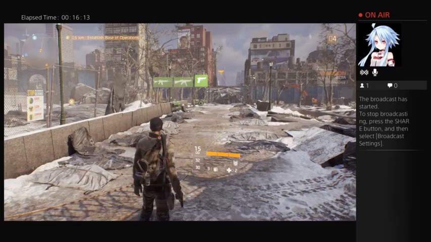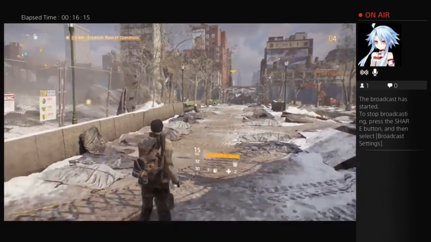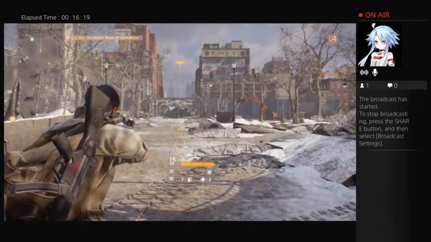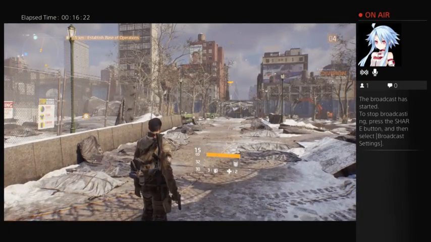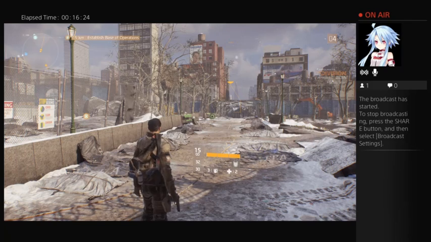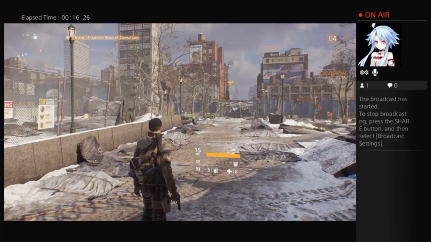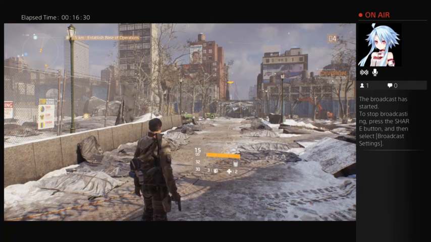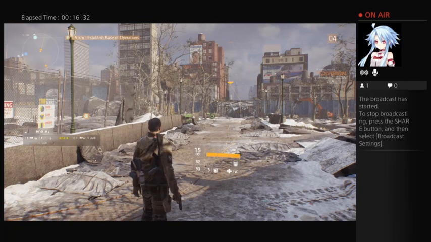If you double tap triangle real quick, you'll have access to your handgun, and the nice thing about the handgun is it has infinite ammo. So if you're ever out in the wild, in the Dark Zone or anything like that, and you run out of ammo, switch to your handgun. That's a pro tip. Switching to your handgun will let you still be able to fight stuff, which is kind of nice.